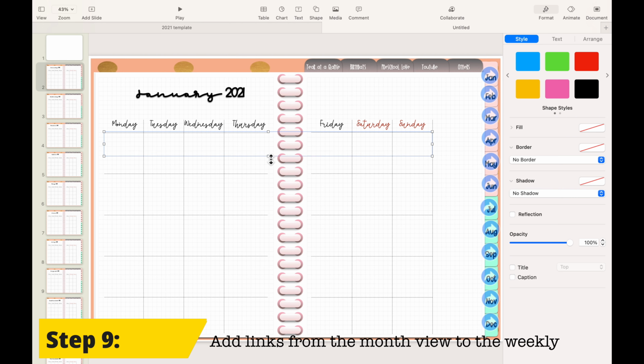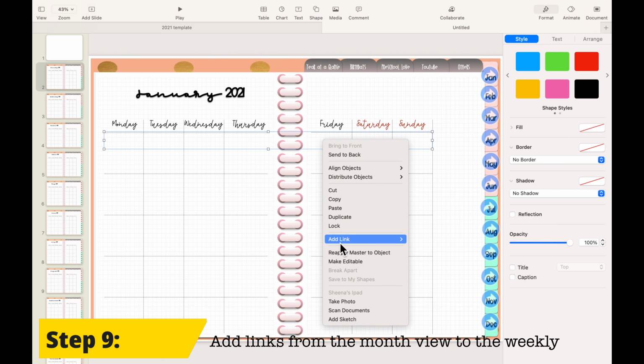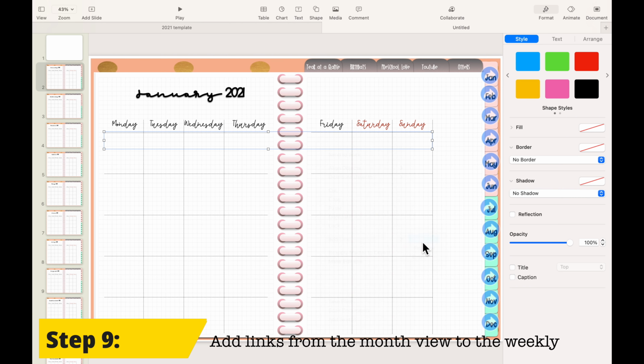And then you will right click and choose add link, and then put the slide number. Slide number 14.